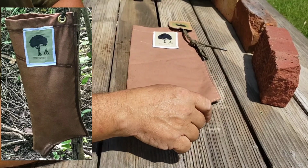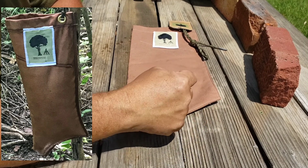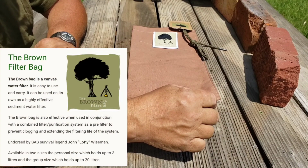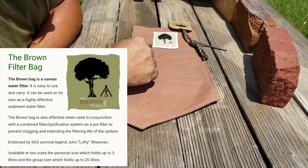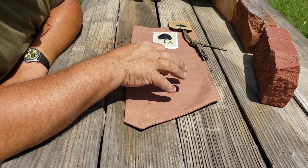It's not the fastest thing in the world, but it'll make a filter live a lot longer, because the less crap that you put in a filter, the longer it'll live. Even the Sawyers will eventually plug up, just due to forcing things through little tiny holes in the filters. You can't blow them out 100%. So the less that you actually put in there, the better off you are.